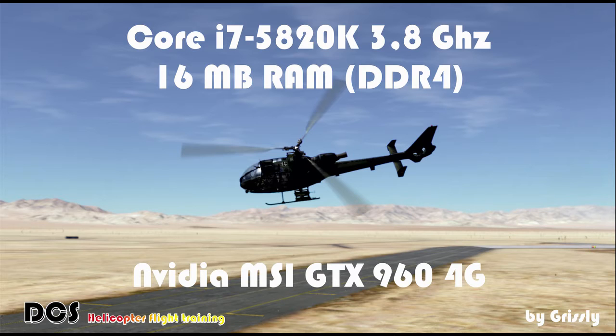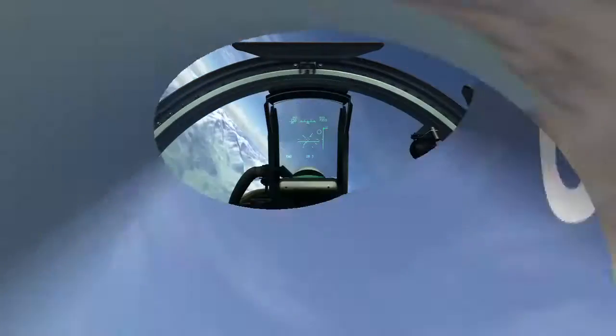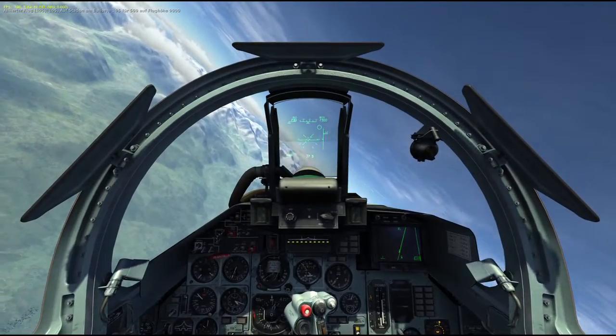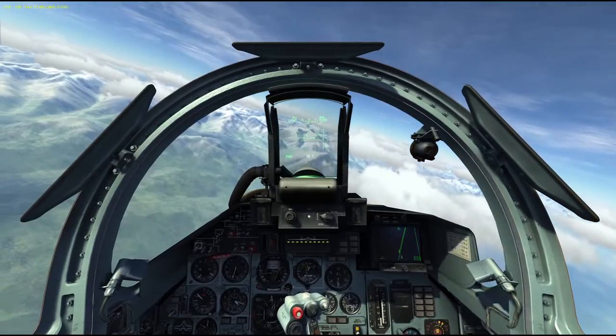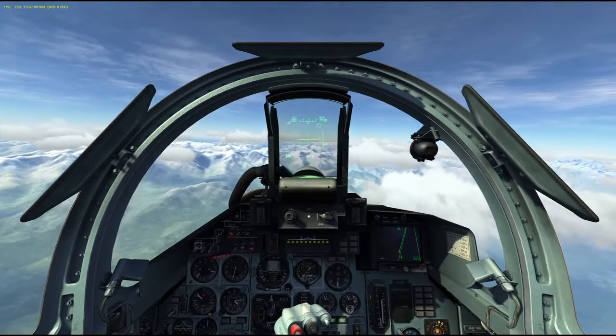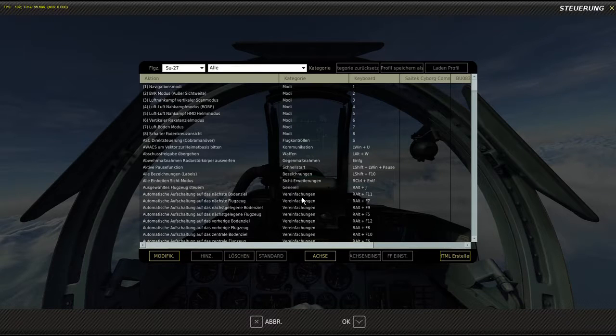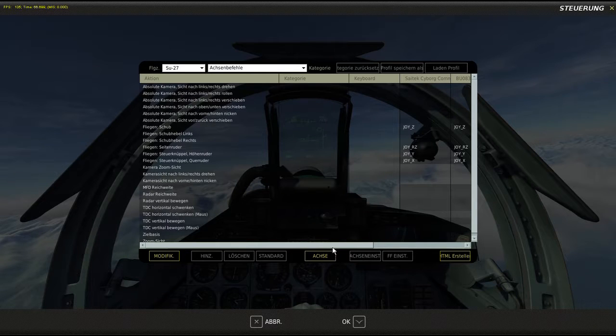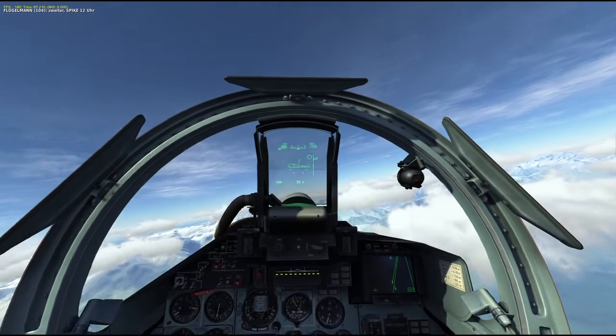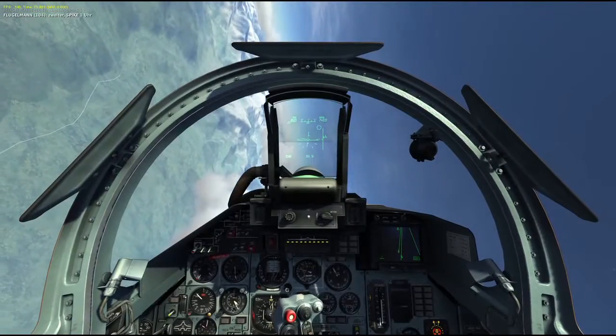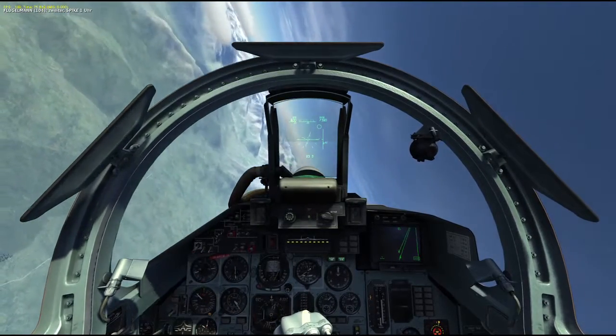What you see here is the data of my PC, Windows 10, of course, and we start with a view in a cockpit of the Su-27, as far as I know. You can see right now I fly this airplane only with the keyboard. So if you're an airplane pilot, tune your radio for a few seconds. I'm just using the keyboard, and that would be enough to keep the airplane flying. So it's no dogfighting or something like that, but you can keep it in the air just by using the mouse and the keyboard.